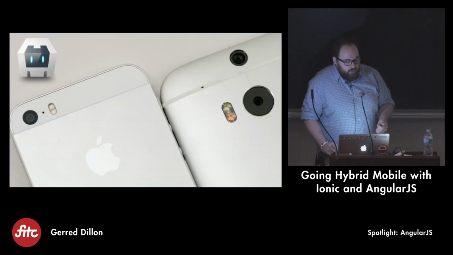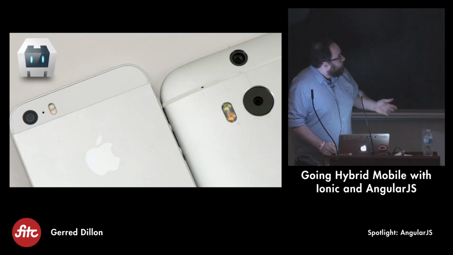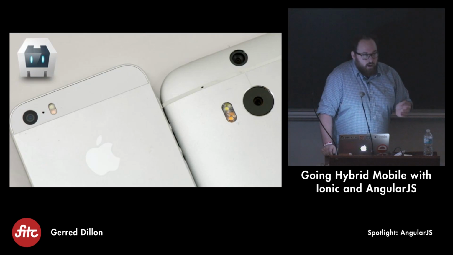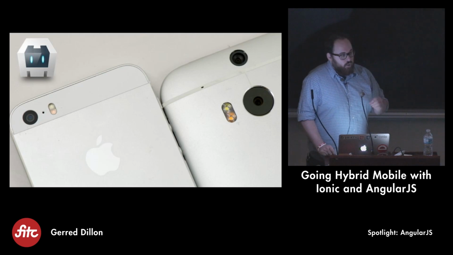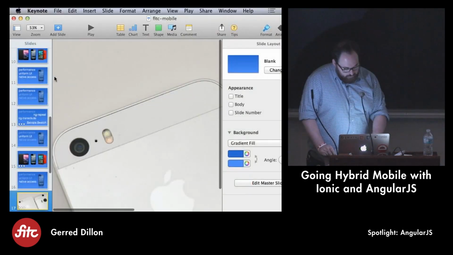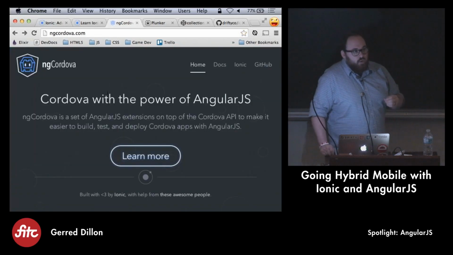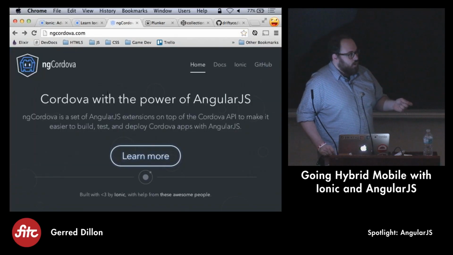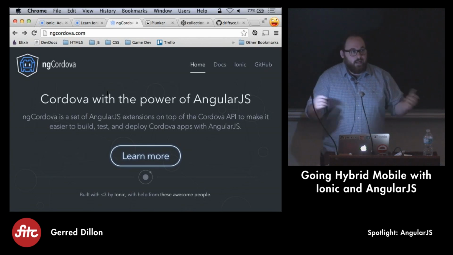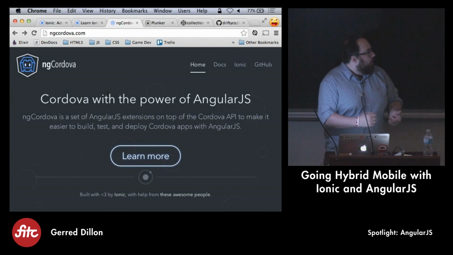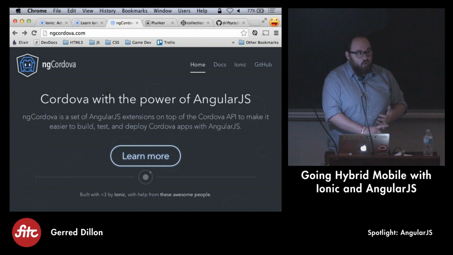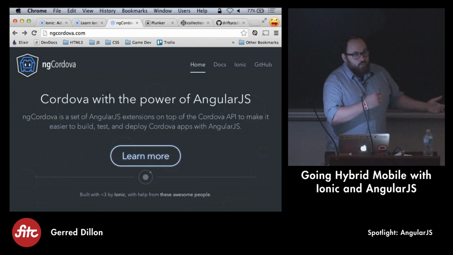And so what I want to talk a little bit about today with regards to that is that Ionic, we are releasing what's called NGCordova. And I'm going to go to the website for that real quick, and we'll talk about it. NGCordova is basically Angular bindings for all of the Cordova plugins that are available. So we've released it this week. We're getting it out there. We're starting to add plugins for camera, for status bar, for keyboard, for everything that you just want to use, but don't want to wrap up in your own directives.